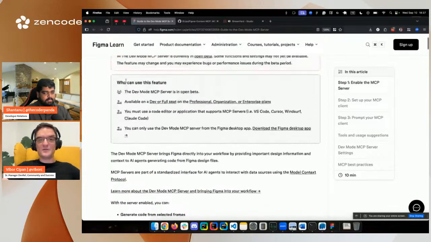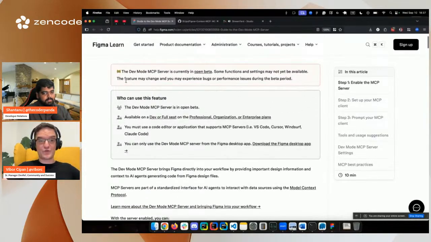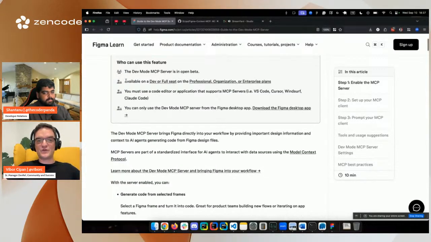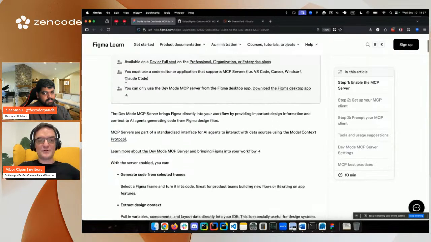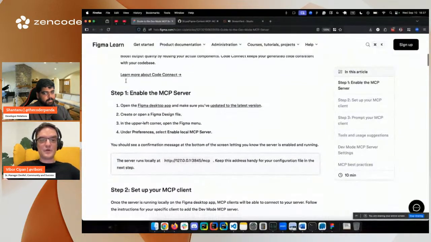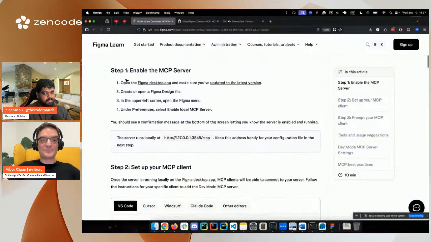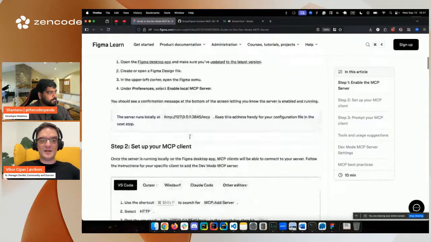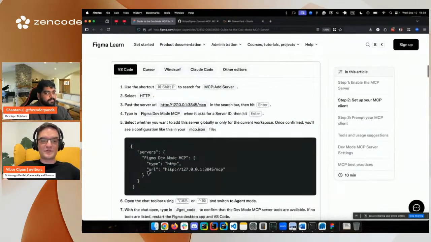They have pretty decent documentation here. I'm not going to reread all of it for you, but I highly recommend that you look at it and figure out what the potential limitations are and which things work great. The most important part for us here is using the Figma desktop app, and their server runs locally at this URL, and the configuration for it looks similar to this.